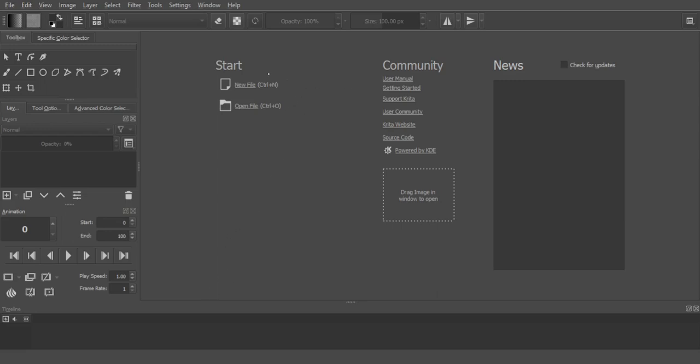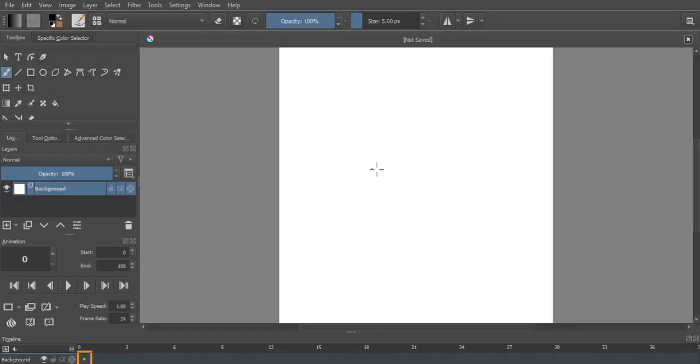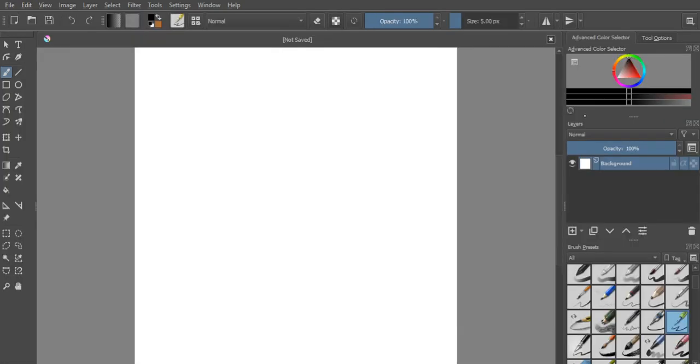I'm just going to start with a default custom document. You can use different templates, but for now, this is something you would learn as you go along. So for now, I'm going to create a custom document, and I will explain the tools as they come along. Right. Obviously, I'm going to change to the default setting.